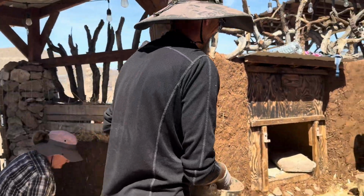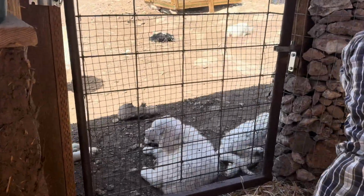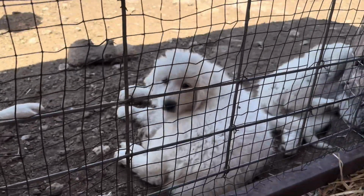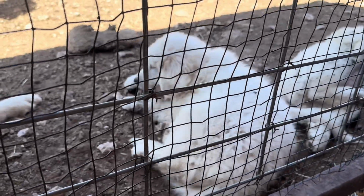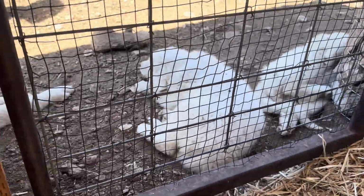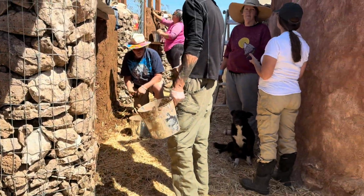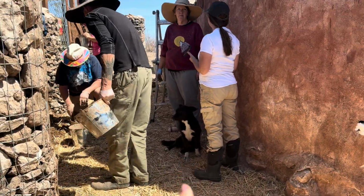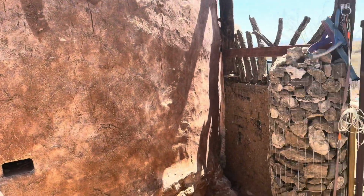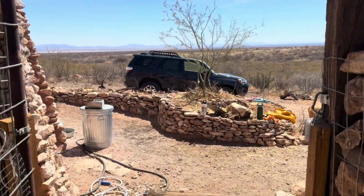And then lots of progress with lots of hands. The puppies have been working hard over here. The new puppies. Hi, puppies. We're dreaming. We're chasing something. Were you guys having dreams? So cute. The turkeys are talking. Anyway, so we're making good progress. It's a lot of fun. Dogs helping over here too. A lot of fun to be out here with a lot of people doing all this together.